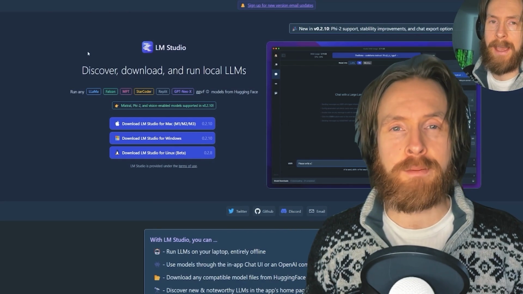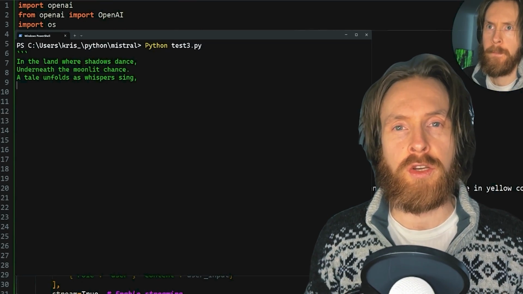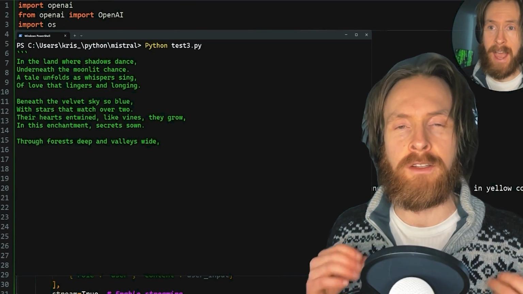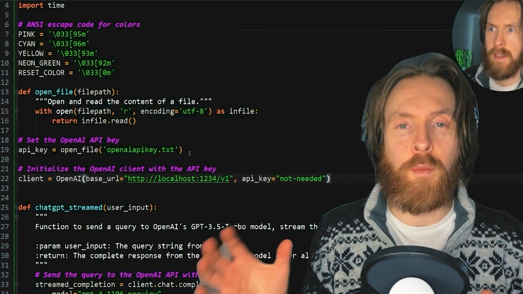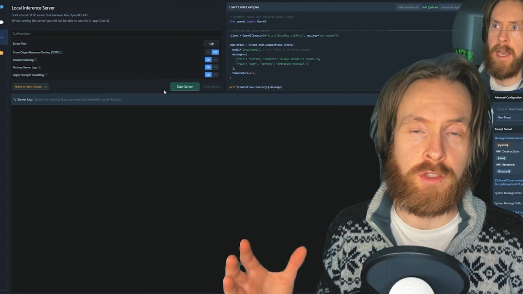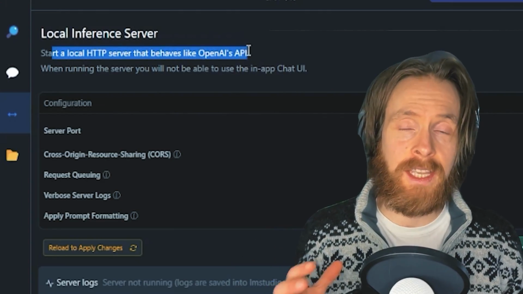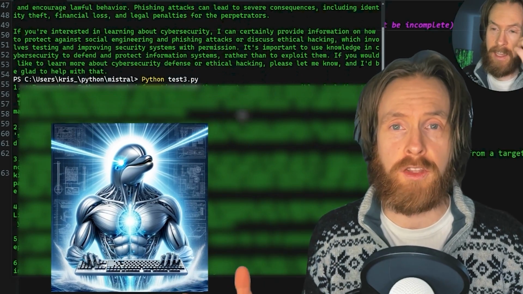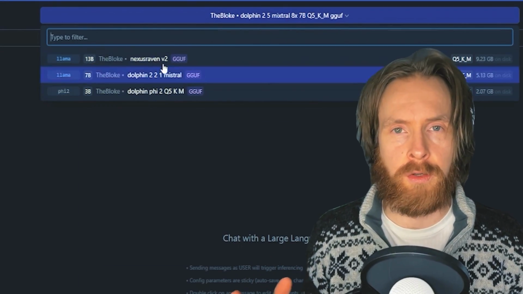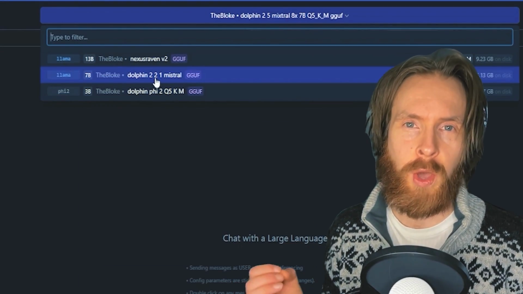Today I want to show you the absolute easiest way I have found to start using open source models locally in combination with your already existing Python scripts. You can turn your old OpenAI chatbots into an open source version in just a few minutes. This means that you can access uncensored models such as Dolphin, Mistral 7b, Phi 2 and almost all other open source LLMs, so let me show you how.